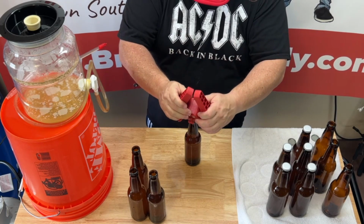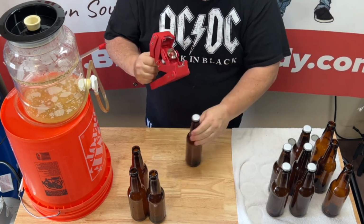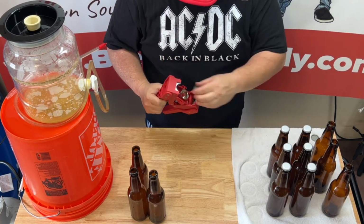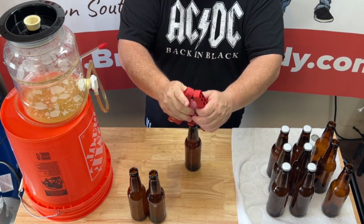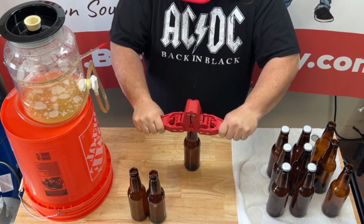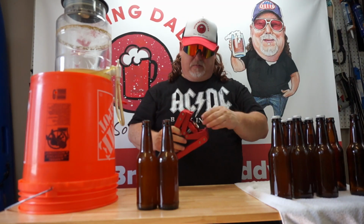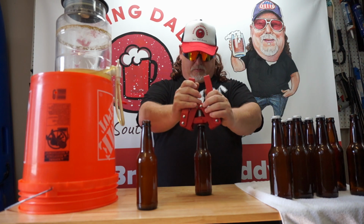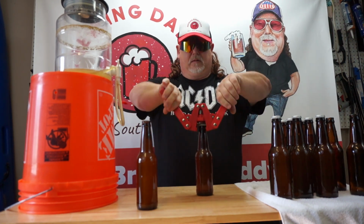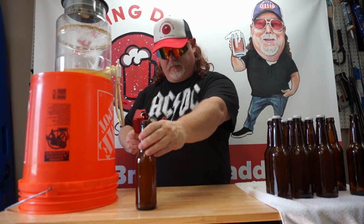Hopefully this one turns out nice. We're gonna come back in 2 weeks and we are gonna open one of these for you. I'm gonna pour it in a chilled glass and we're gonna try it. See how it tastes. And hopefully it's a wonderful honey country Pilsner. I have brewed this one before and it turned out really good. One of my favorite brews.